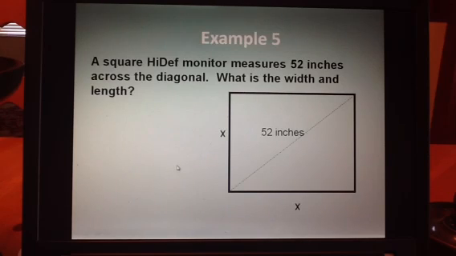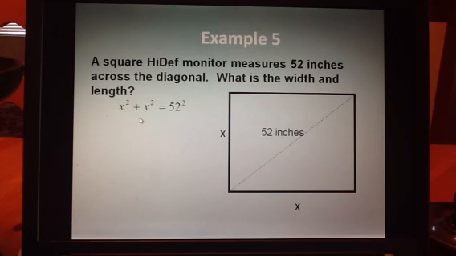All right, this one's a little different because they're giving you the length of the diagonal and they're asking you for the width and length of this high-def monitor. The key here is that the monitor is a square. So that means all sides are going to have the same length. So regardless of whether you use this upper right triangle or this lower right triangle, they're going to be the same because all sides are x. So instead of plugging in a or b, we're going to call them both x. You can call them both a, you can call them whatever you want, but they're going to be the same variable. You can't solve for two variables at once.